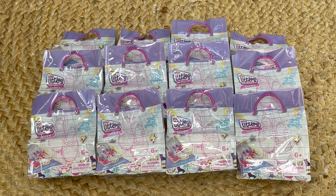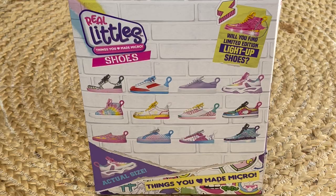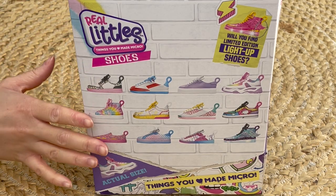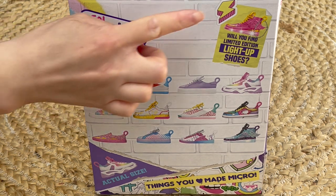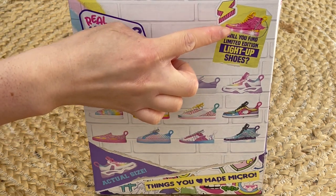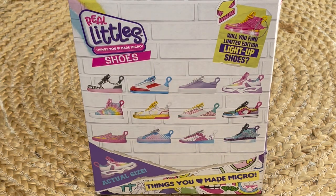So as you can see, there are quite a few different blind bags to open up here, and they all contain little micro shoes, and we're going to try and find the limited edition shoe today. So over by the side of the box, it shows quite a few different styles you can collect. I love how they're all so different. And then over by the side here, it shows the limited edition shoes. And what's really special about those is that they light up.